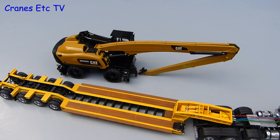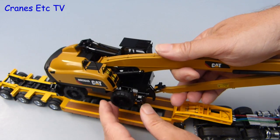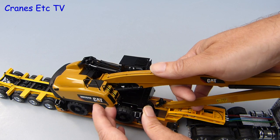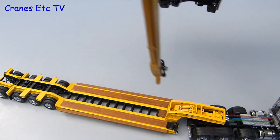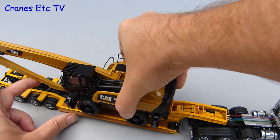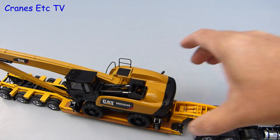And the first thing we notice is how those fools in the Cranes Etc. team set about loading on the machine the wrong way round. Come on, it doesn't fit that way, do it the other way. You know, it seems like these days you just can't get the staff. Anyway, the team have woken up at last, and they're now trying to put the model on the right way round. Yes, well done lads, it's a good job nobody's watching.